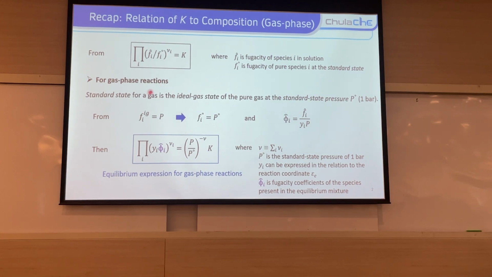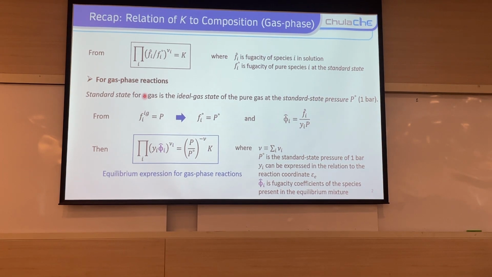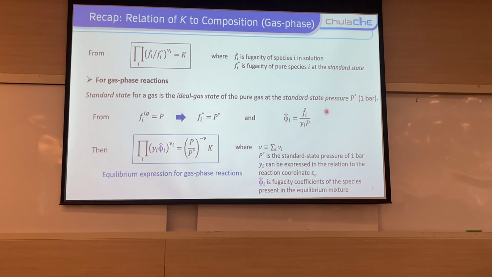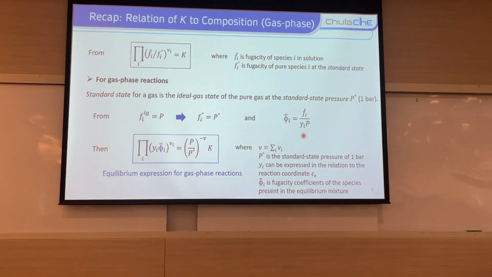And from this fundamental equation here, we can divide it to consider each special case, for example, for the reaction in the gas phase. So in the gas phase, we can change the Kutarski of species at the standard state to the standard state pressure, which is equal to 1 bar. In this case, we can also change the Kutarski of species in solution in form of the Kutarski coefficient in space, and also the mole fraction in gas phase and total pressure. So in that case, we can rearrange from the fundamental expression here into this one.